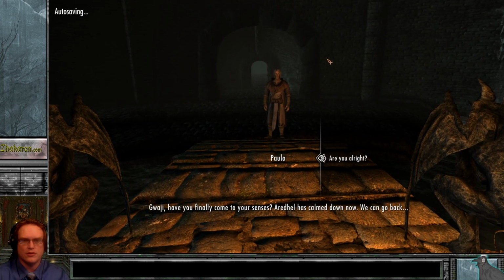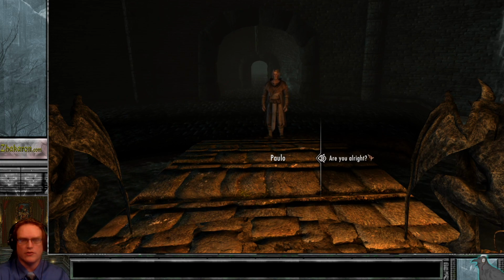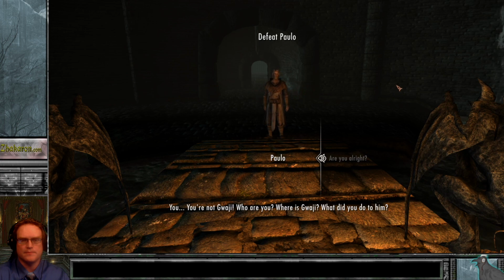Gwaji, have you finally come to your senses? Aratal has calmed down now. We can go back. Are you all right? You're not Gwaji. Who are you? Where's Gwaji? What did you do to him?